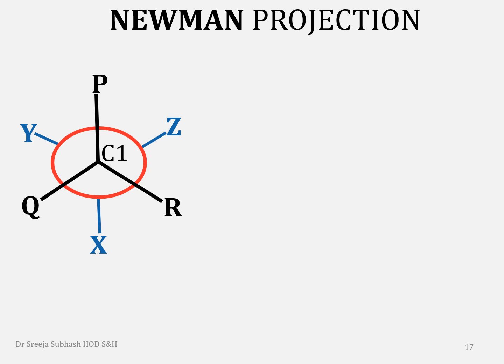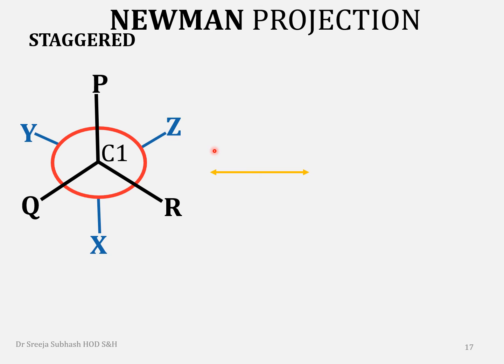Considering the conversion of a real example, here we have a Newman projection of a substituted ethane. On the first look, we understand that this is a staggered one. So the first step, before we convert this into a Fischer, is to convert this into an eclipsed form.